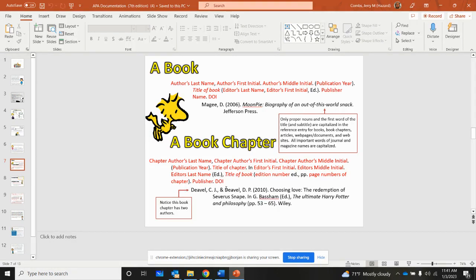Inside in-text citations, if you have more than two authors, you're going to put the first author and then use et al. But on the reference page, for up to 20 authors, you're going to use all of the authors' names. You don't use et al. on the reference page.